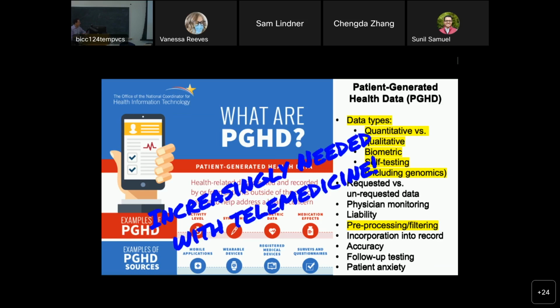I would say to you that since we're moving to that upper right-hand quadrant, we're doing things like telehealth and remote care of various kinds, whether synchronous or asynchronous. We need this stuff more than ever before. Because how can I have a follow-up with you and just ask you questions and look at you on the screen, for example, and not have any data? I need some data so I can make decisions. A lot of what we do as doctors is looking at data, looking at dashboards of data.